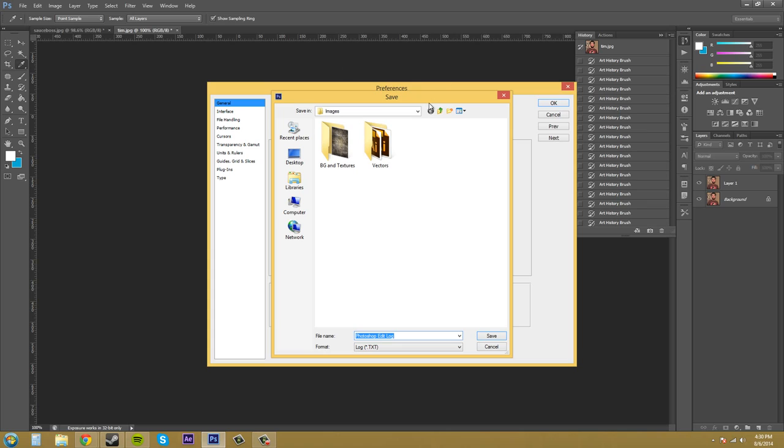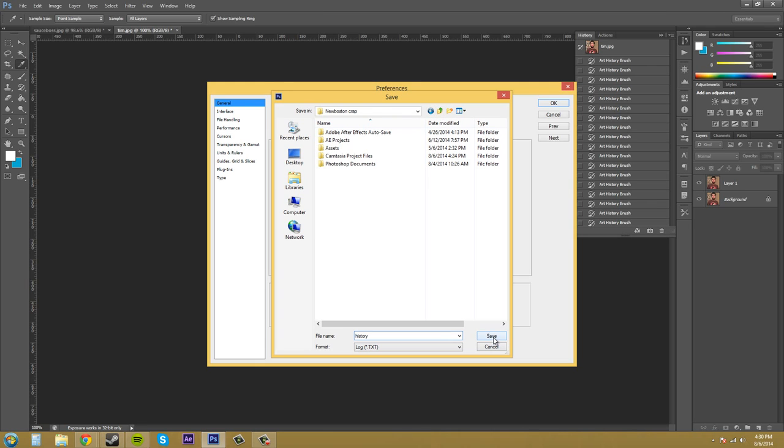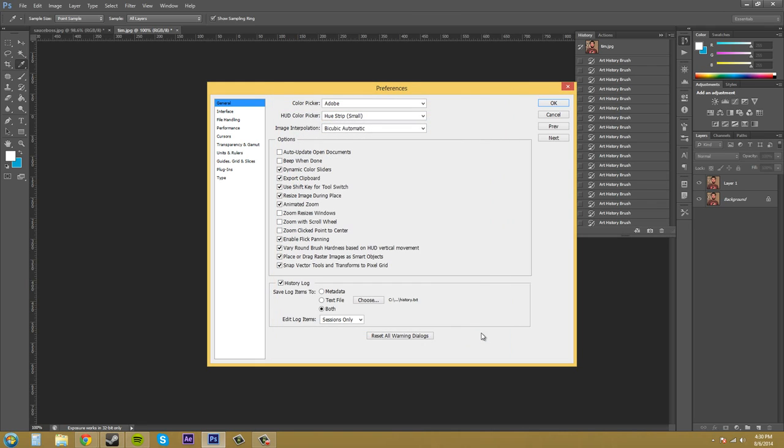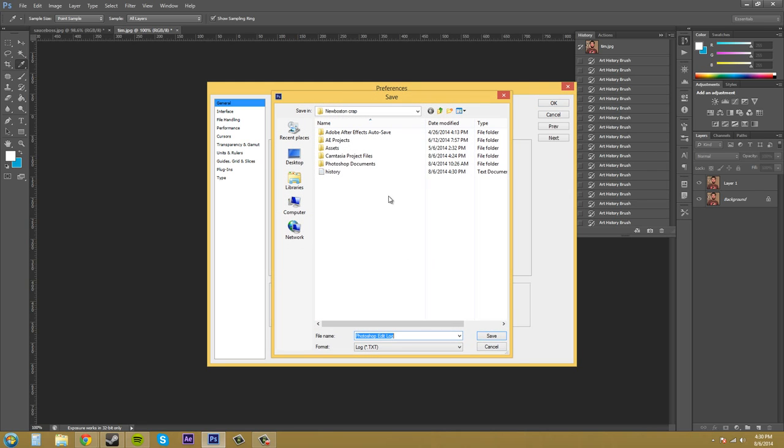There we go. Now you need to pick somewhere to save it to, and I'm just going to save this as history, and then it automatically saves it as a text file. I'm going to save it in my new Boston folder and hit save. So you can choose it again by clicking on this to see where it's going to save, and you can see there that it created my history.